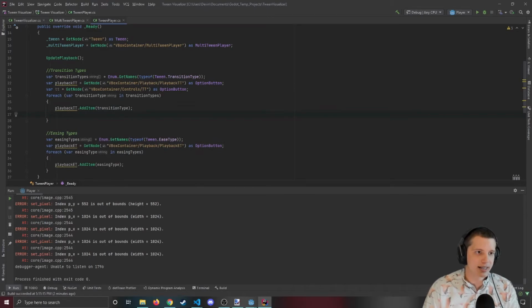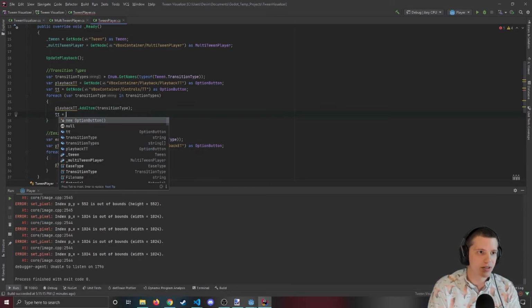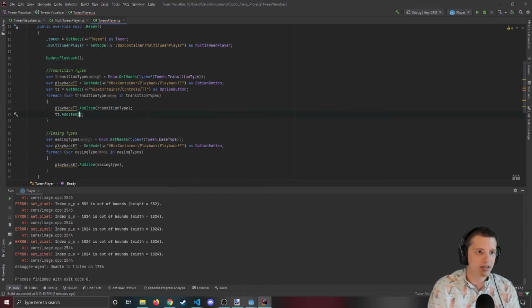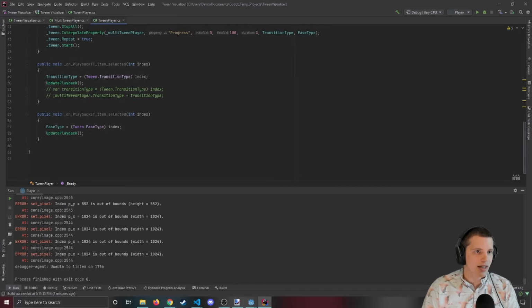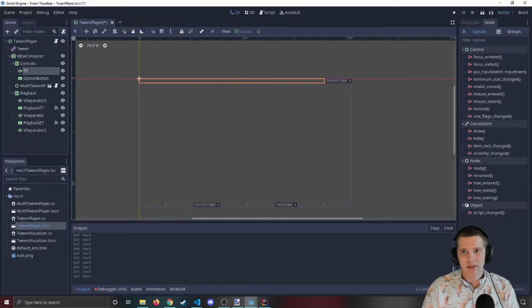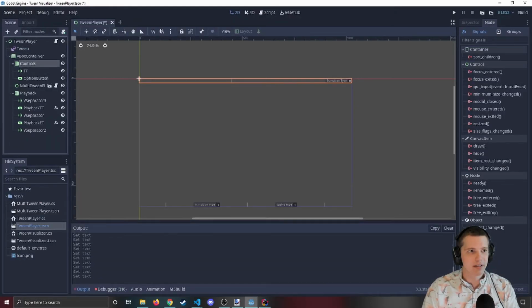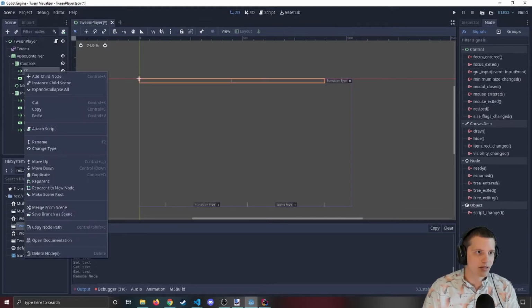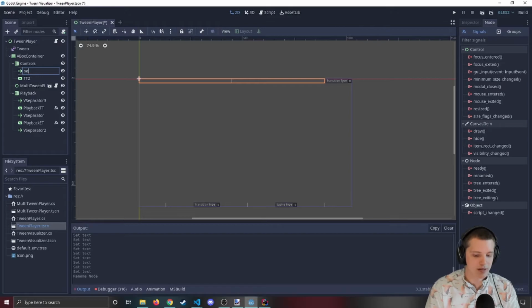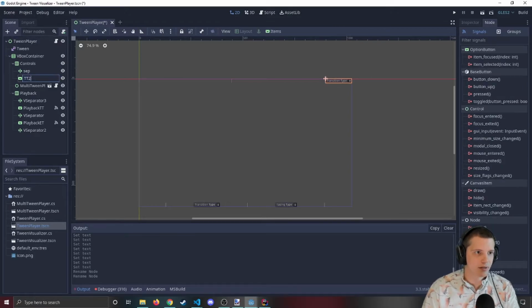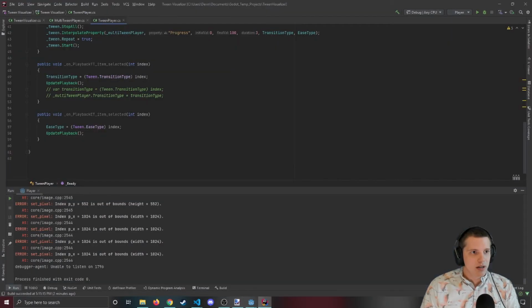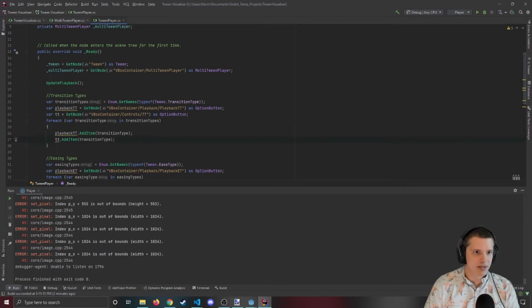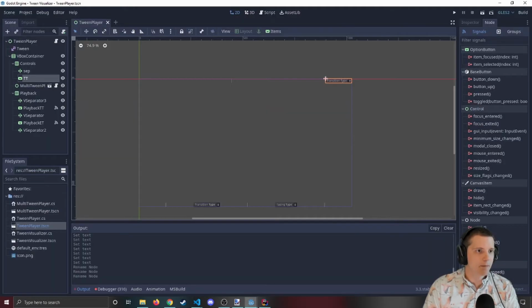And then as we're adding it to the playback one, we'll also just add it to the regular transition type controller. And then finally, we'll connect. This should be TT. This one should just be separator. All right, so it'll connect to TT there.